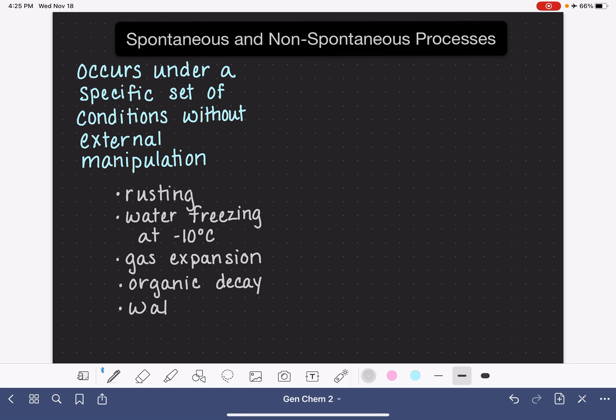Water boiling, again, this is only spontaneous under certain conditions. If we are at a temperature that is at or higher than the boiling point of water, for example, 110 degrees, the boiling point of water is 100. So if we're above the boiling point of water, it's just going to spontaneously boil.